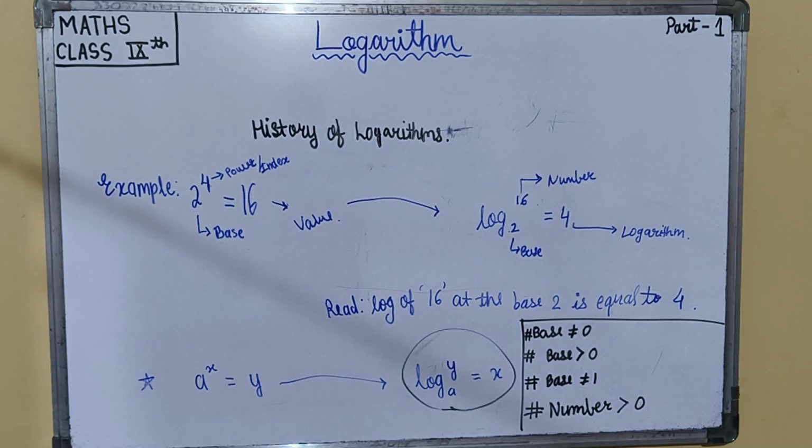In part 2, we will learn the rules of logarithms. Like there are rules of exponents, likewise, we will learn 10 rules of logarithms in part 2. As this was the introduction part, we learned the basic things about logarithms, the history of logarithms and how to represent it. Let us meet in part 2 with a more high level concept. Like there are laws of exponents, there are laws of logarithm, and we will learn starting 10 laws. I hope you have understood this.